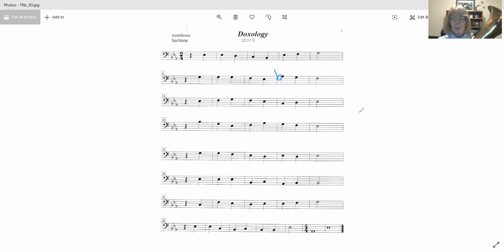Remember that there, and we have some other ones here, right? Here's an A flat, here's a high B flat, right? B flat, so you can write this with this little tool. That's the high B flat. Okay, so another A flat here. All right.